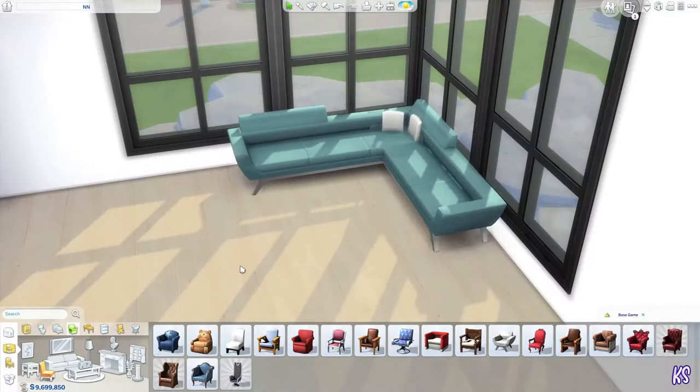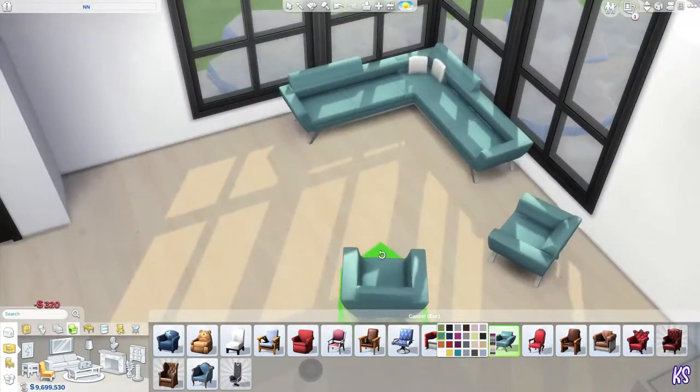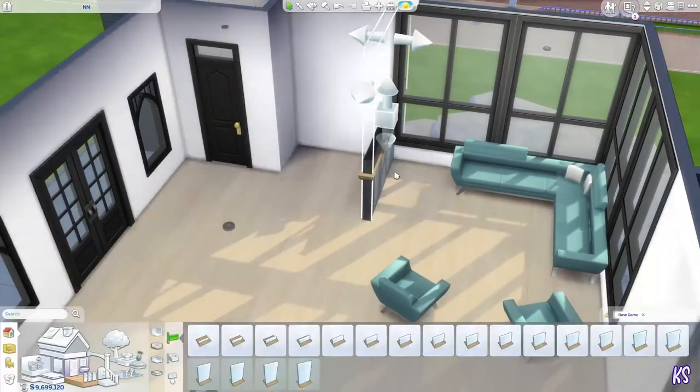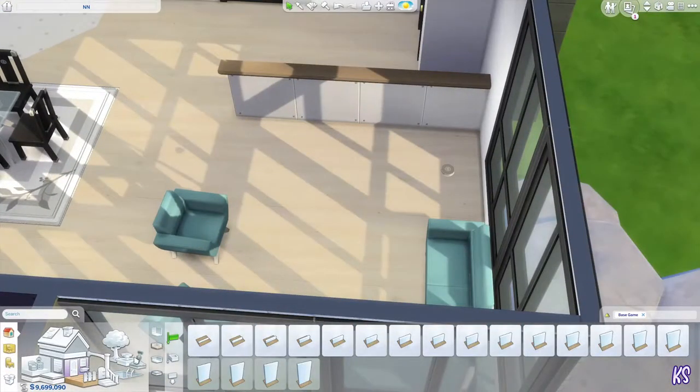And I wanted to use this big window area here to put the living room, of course. So I'm using these couches and these armchairs that are actually the most modern ones that we got in base game, in my opinion at least.